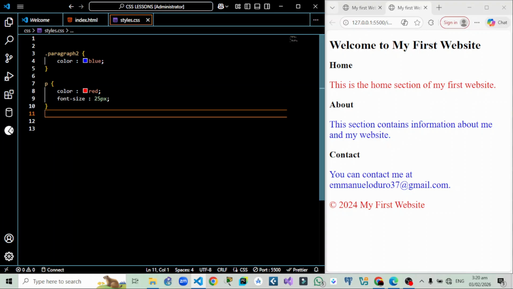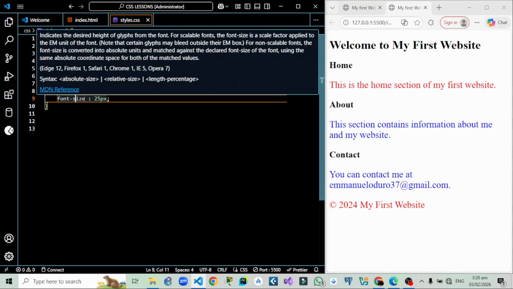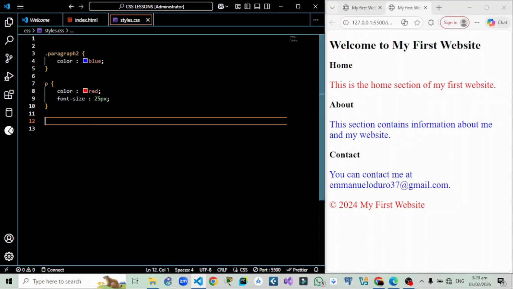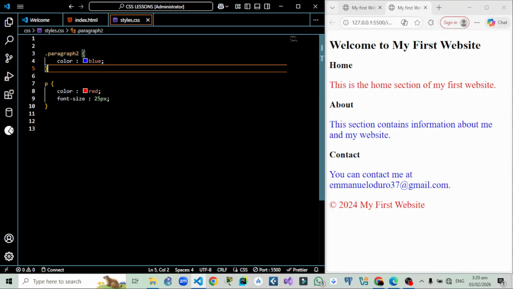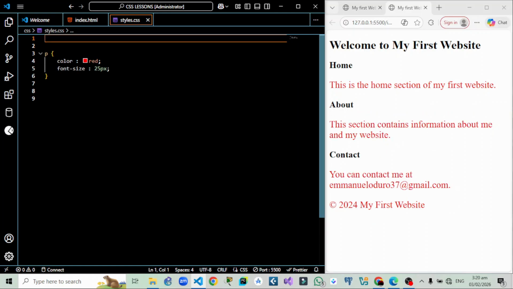Okay, so what if I wanted to apply these same properties and their values to the paragraph and my H1 heading? What do I do? So let me take away my class selector.